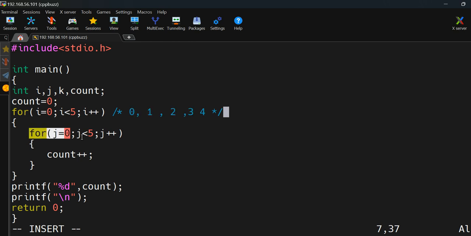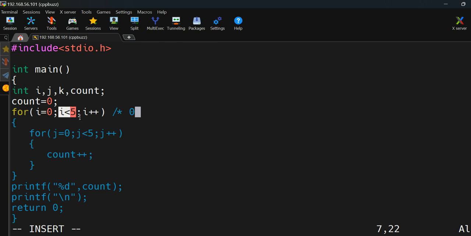And this is the inner loop. This will also run 5 times, with j values from 0 to 4. But the thing is, for each run of the outer loop, let's say when it ran for the i value of 0, the very first run, it will come here. It will check 0 less than 5, that is true.